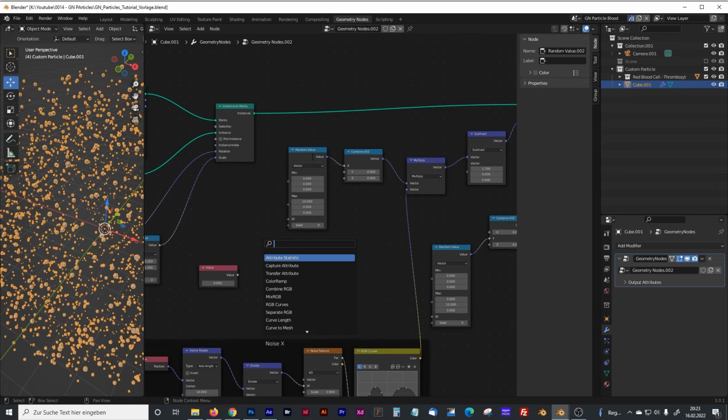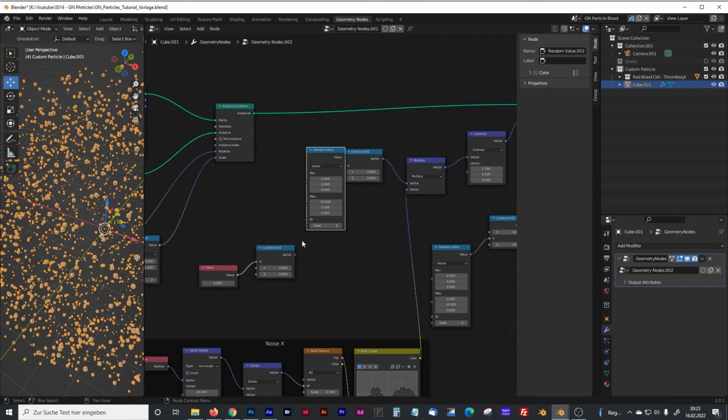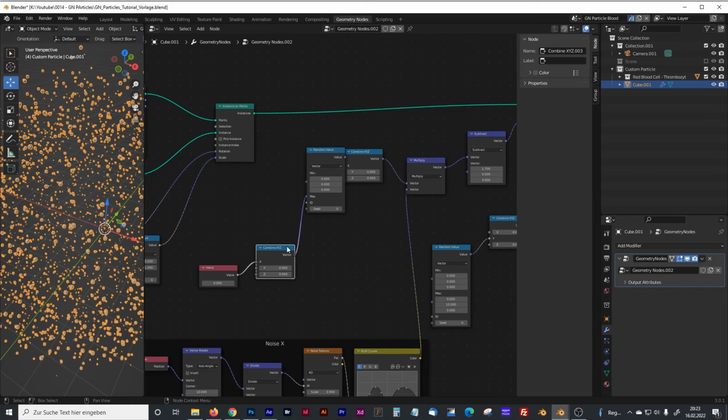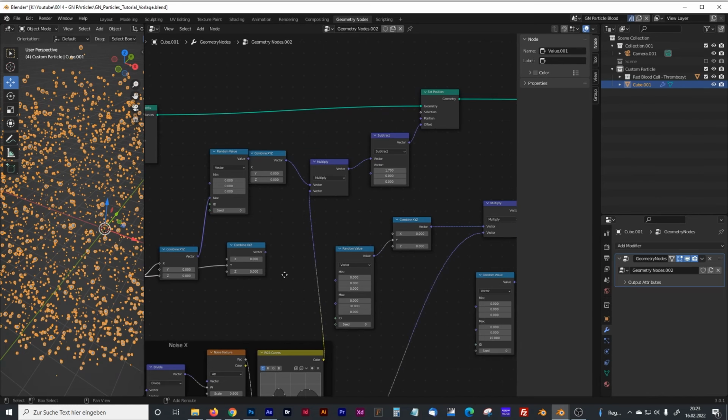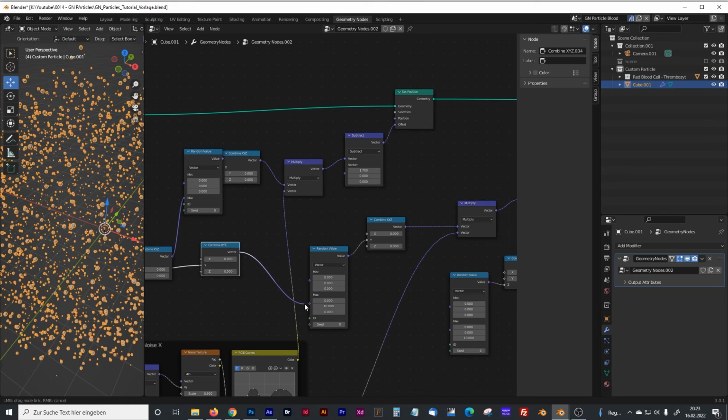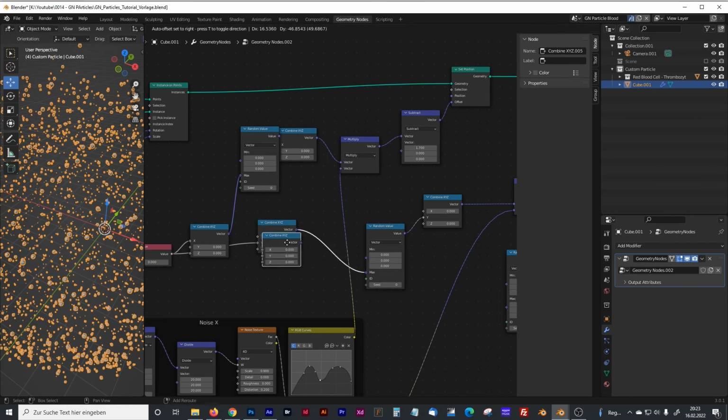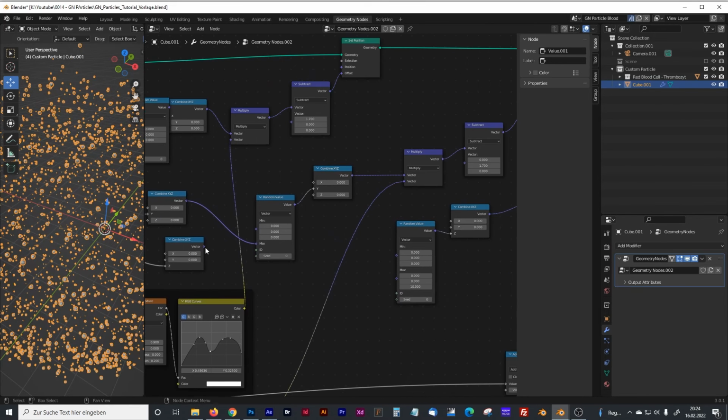each random value with a combine X, Y, Z node. First one we will plug into the X channel and plug it right here. The second one we will plug into the Y channel and plug that into our Y channel, and the last one we will plug into our Z channel and plug that in our Z random value.